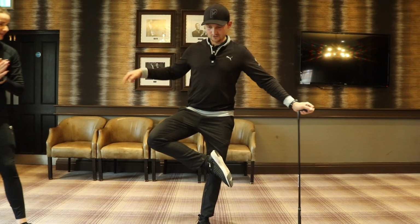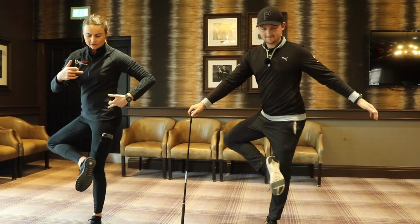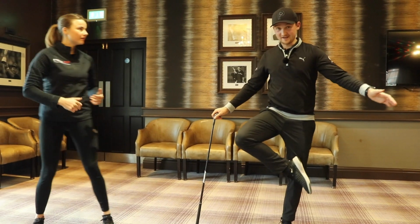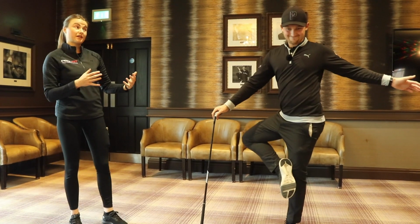So I'm going to go. That's it. So we're thinking about this way. The right pocket to the right and the left pocket to the right. Like that for me feels seriously tight. Yeah, I mean this is a position that we don't get ourselves into every day.